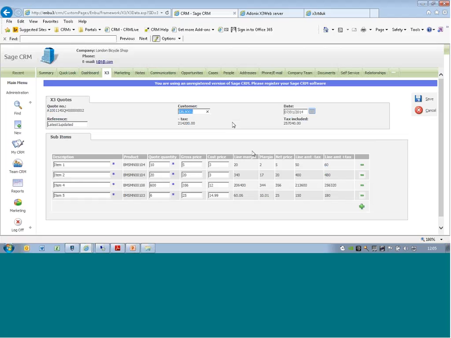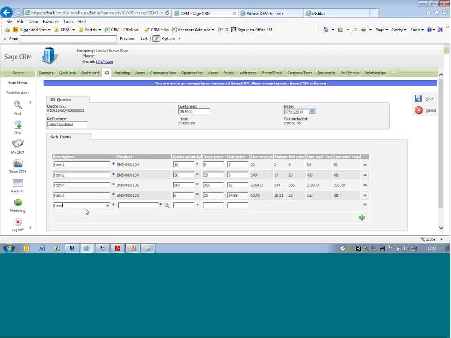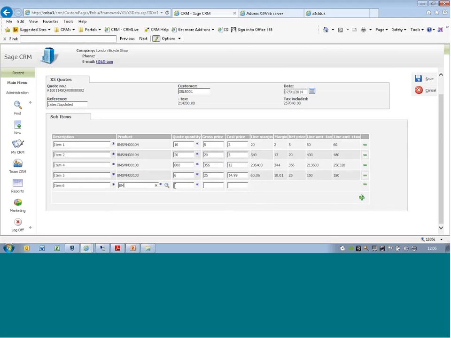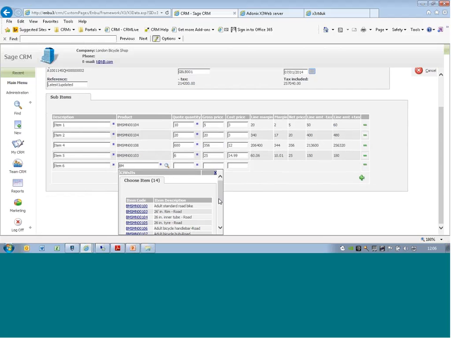If we click through to these things, we can then see, again, the same illustration, but a little bit more functionality. Let's take the example that we want to add an extra line item within this system. So let's go to item 6. And we can look up in real time all of the products that come available within CRM, or within X3, should I say. But there may be too many, so I may want to actually use some pre-filter objects. So I put in my filter criteria and I get back what I need from the item code that match.